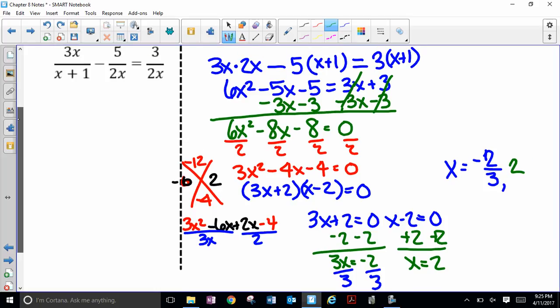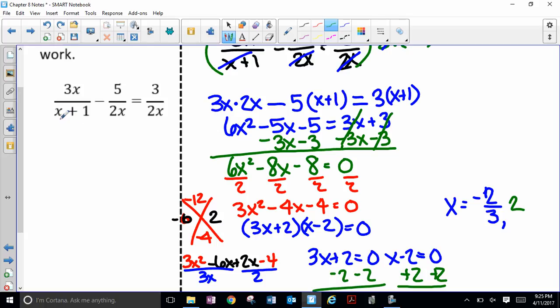All right, well, when I go back to the original, if I plug in negative 2/3, that will not make this 0. What would make this 0 is if x was negative 1 or x was 0. Those are our restrictions if you look here. And neither of my answers are negative 1 or 0. So then they both stay. If you think of what your restrictions are for all the denominators, if one of your answers is a restriction on the denominators, then you would cross that answer out. But both of these work out, so we're good. So negative 2/3 and 2 are your two answers for this problem.